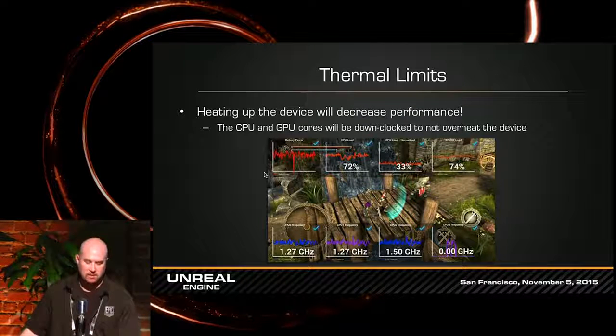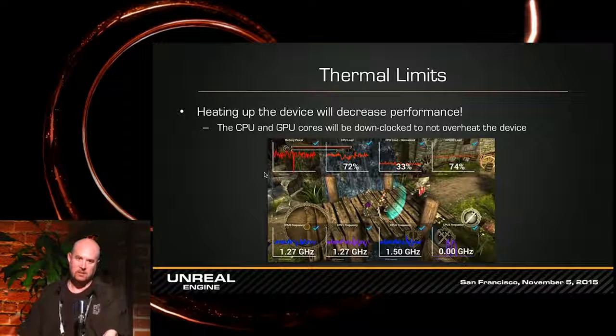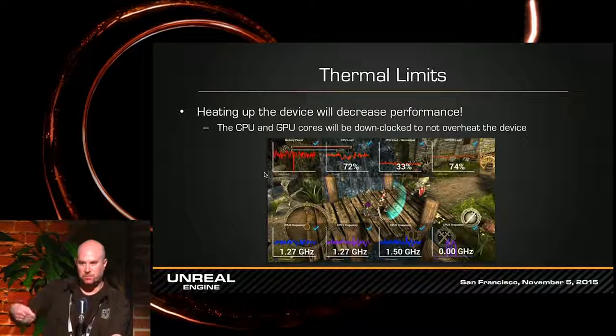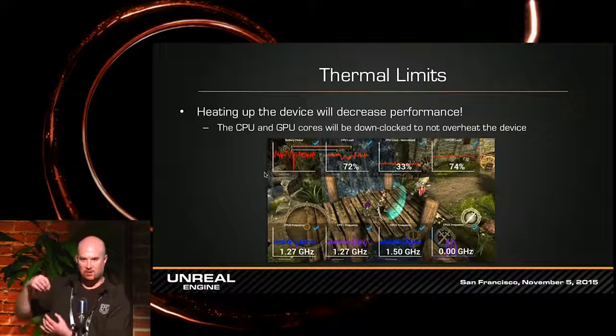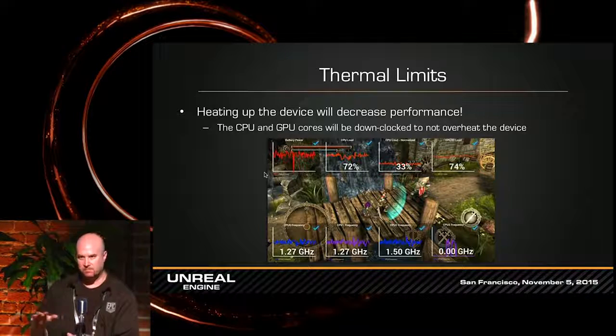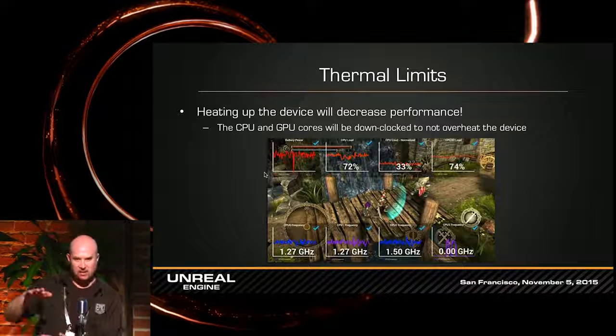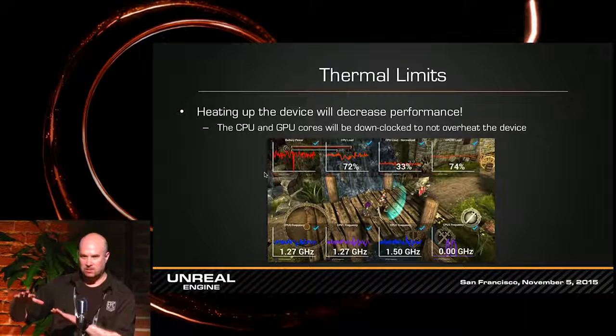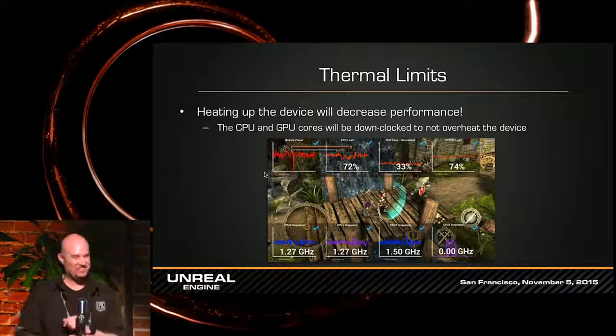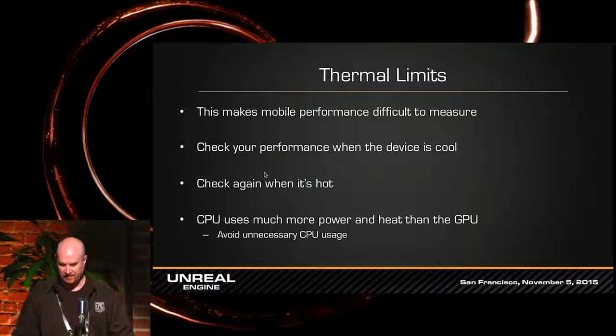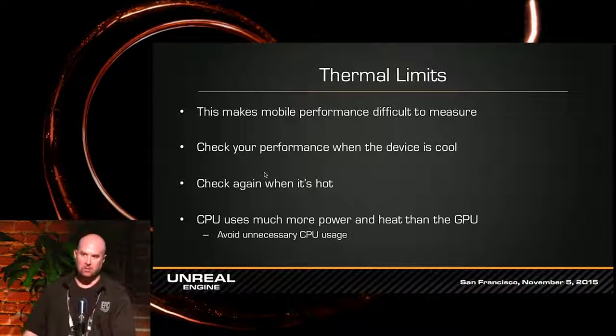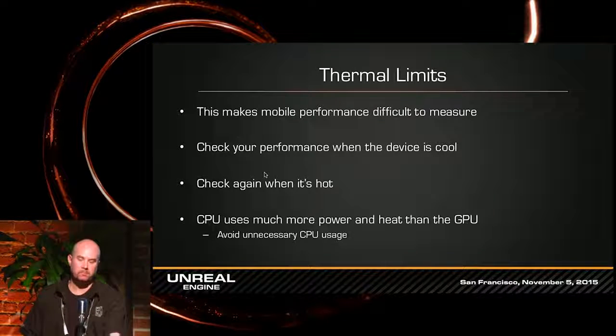One thing to note is that the temperature on a mobile device isn't just one temperature. They usually have lots of sensors, from the processor core to the outer shell of the device. All have different limits that the hardware vendor has decided. When any of these temperatures get too hot, they will destroy your performance. So therefore, when you think about performance or measuring time, you need to measure when the device is cool, and measure again when the device is hot.